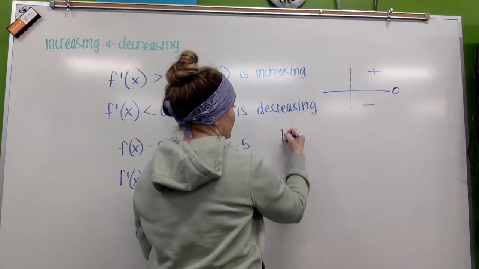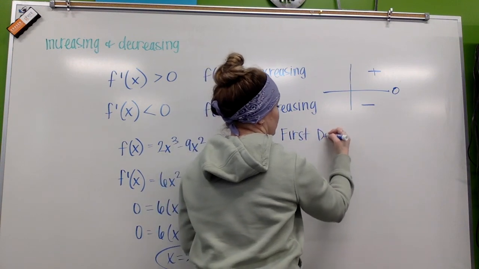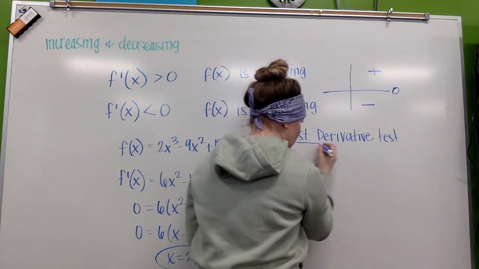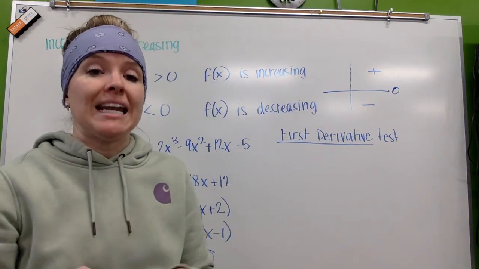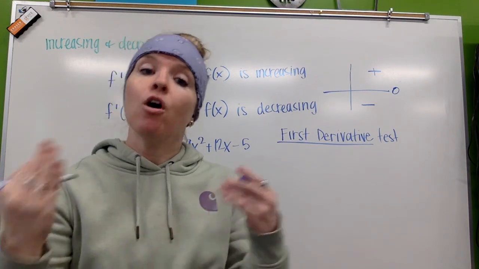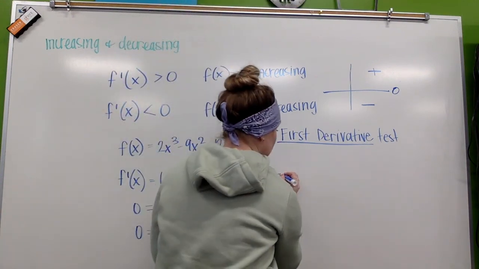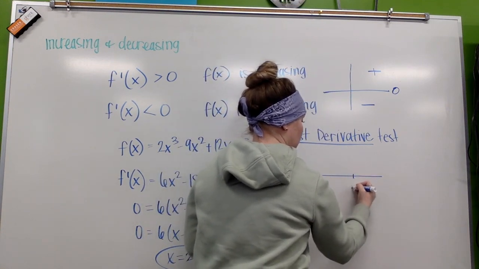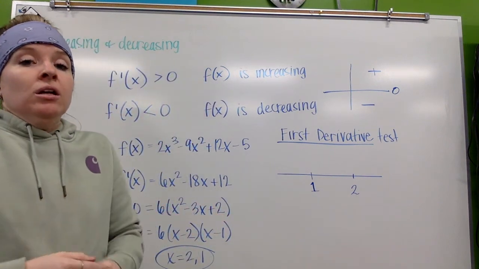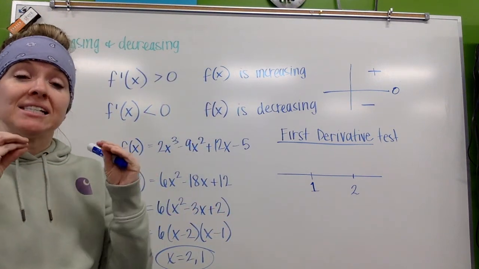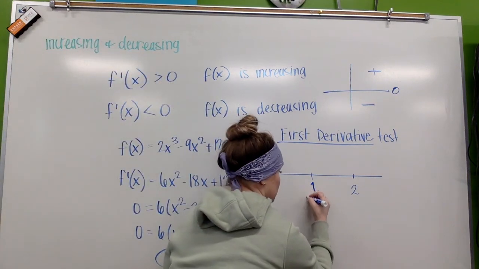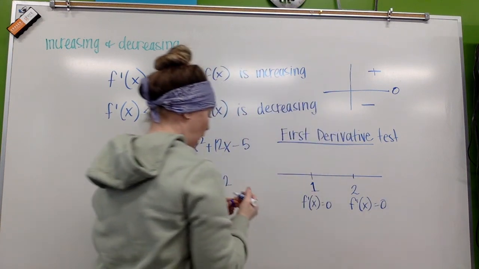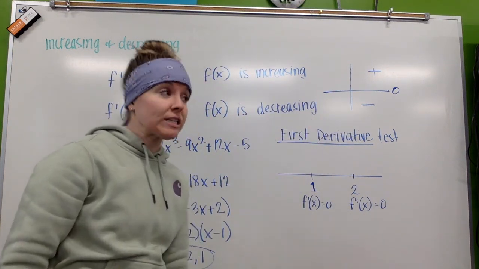So what I'm going to do, this is called the first derivative test. I'm using literally the first derivative, and it's going to help me test to see if something is positive or negative. So I'm just going to create this number line, and I'm going to put my critical points on here. So here's 1, and here's 2. So again, these are where the function has a derivative of 0. So we can put this here just to organize our thoughts. I want to know where my derivative is positive or negative.